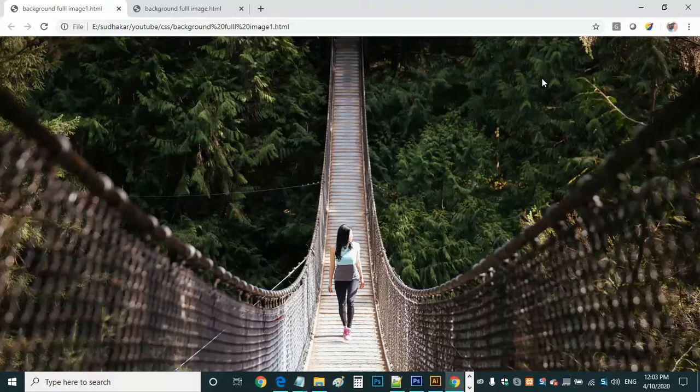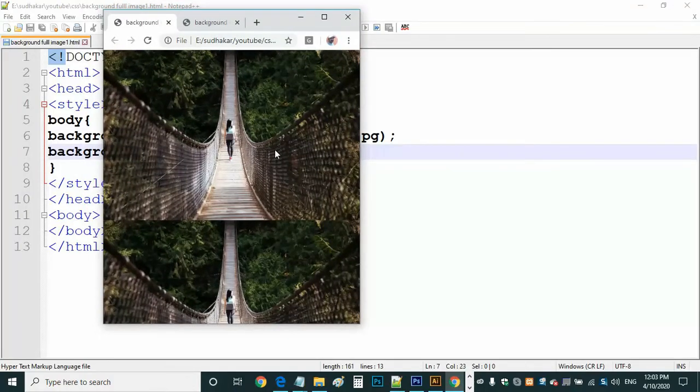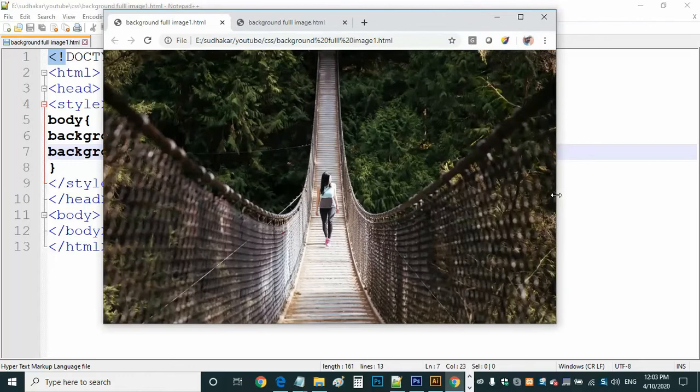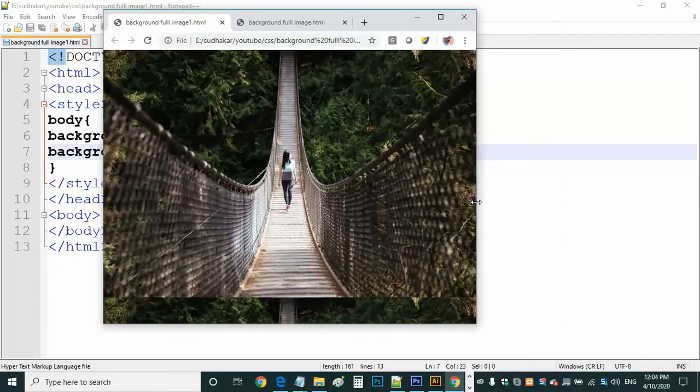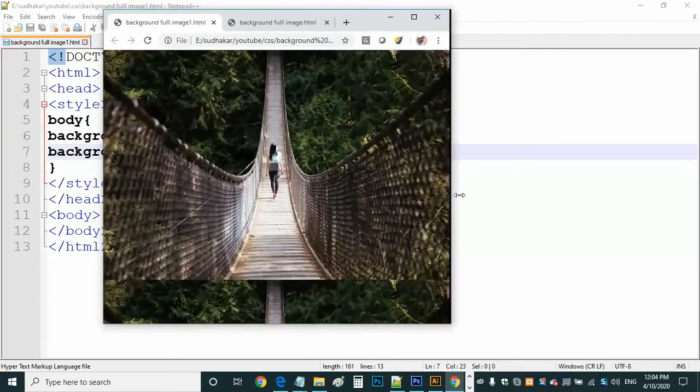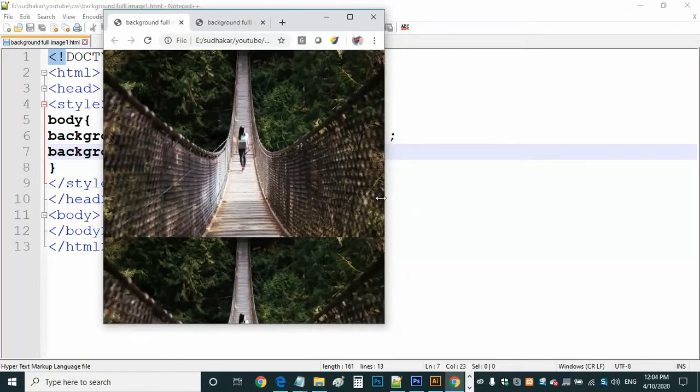It is fine on my computer, but to check how it shows on a mobile phone and other devices, I can restore the window instead of maximizing it. Can you see this? This is our design. When I make it smaller or bigger, to check whether your file is responsive or not, you have to restore your window like this and make it smaller or bigger, then you will find the difference.